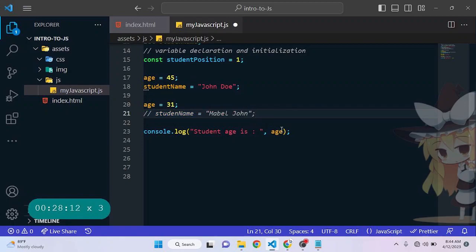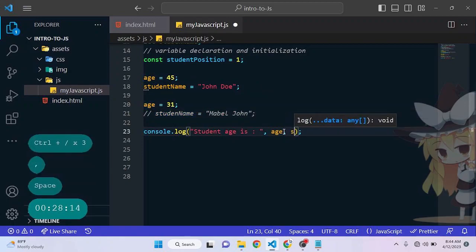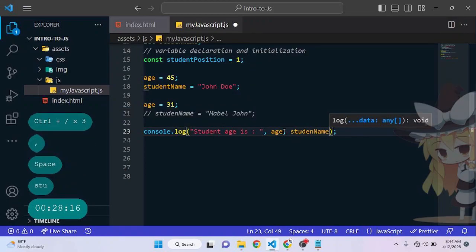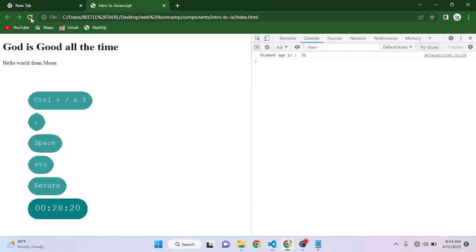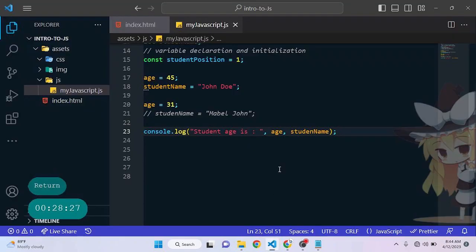So for the name also, you want to display the student name. Let me comment this out. You can as well just come to this place and write student name. You can see that it's a variable, so save it and run it. You can see student age is 31 and the student name is undefined. Why is it undefined? Let's check it out. Very good. The reason why it's undefined is this.